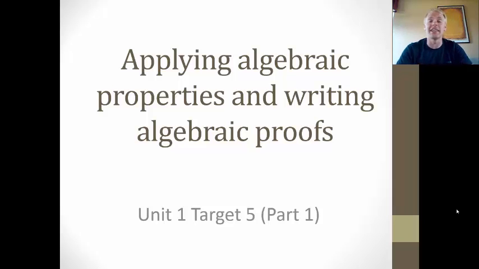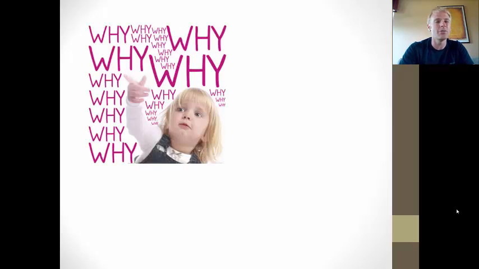Now that we got the exercise out of the way, let's learn some math. Today we're going to talk about algebraic properties and writing algebraic proofs. Now, one of the most important questions we have to be able to answer when we're working with this is the question of why. Were you a kid like this when you were little, asking your parents, why? Why? Why? Why? Well, sometimes asking why is actually a good thing. And that's really what we're going to be focusing on here in Target 5.